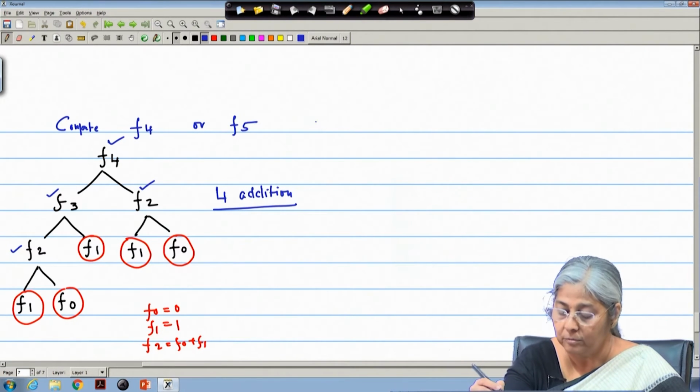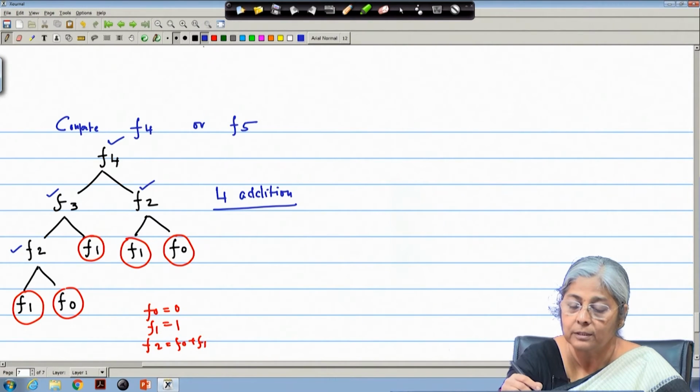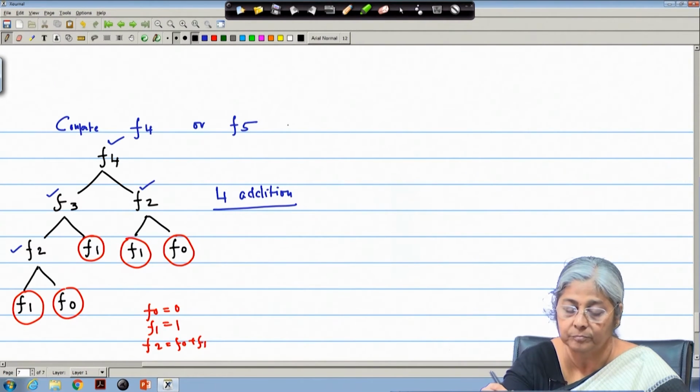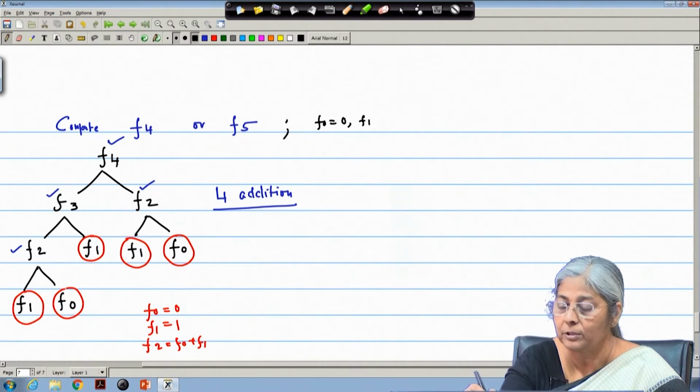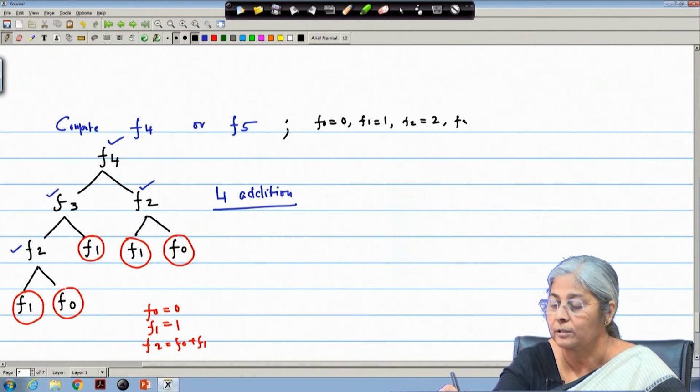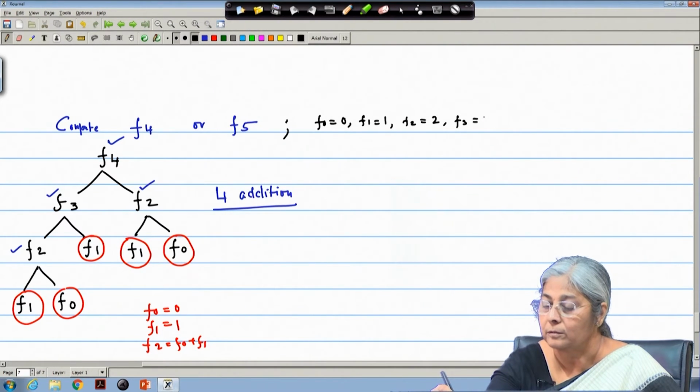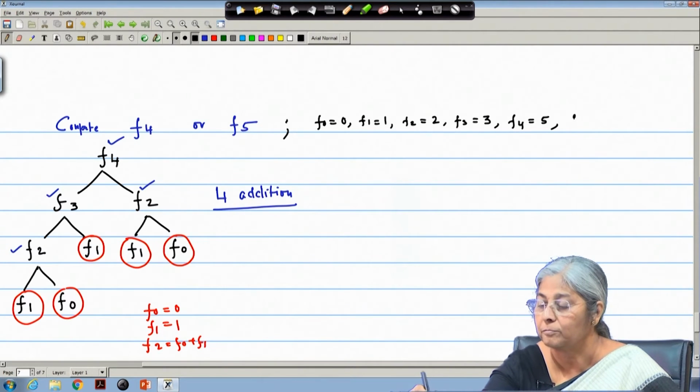Now, if I quickly write the numbers: F0 equal to 0, F1 equal to 1, F2 equal to 1, F3 equal to 2, F4 equal to 3, F5 equal to 5, and so on.